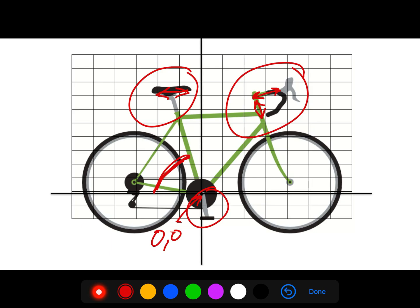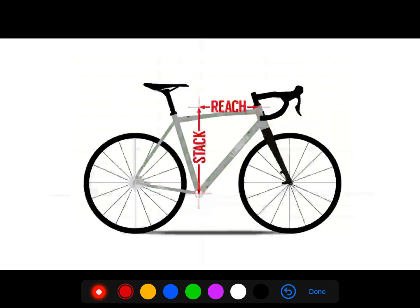So as we go into the idea of a proper bike fit, I mentioned the old tradition of having the 58 centimeter and 56 centimeter bike. Every bike company, their sizes were different all over the place. So if you are going to go look for your own bike or think about doing this stuff for fun or for money later, bike companies these days have started to report these measurements called stack and reach. So they use the idea of the bottom bracket as this thing that doesn't really move. So now we get a better idea of how the frame is going to fit a person.